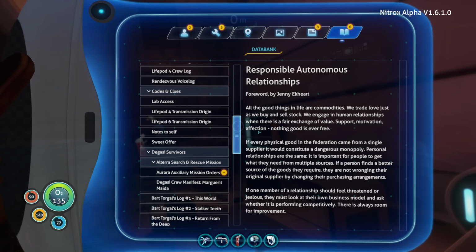Responsible autonomous relationships. All good things in life are commodities. We trade love just as we buy and sell stock. We engage in human relationships when there is a fair exchange of value. Support, motivation, affection. Nothing good is ever free. If every physical good in the Federation came from a single supplier, it would constitute a dangerous monopoly. If one member of a relationship should feel threatened or jealous, they must look at their own business model and ask whether it's performing competitively. There's always room for improvement.